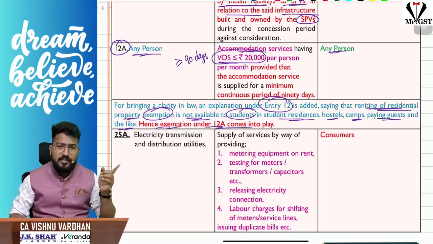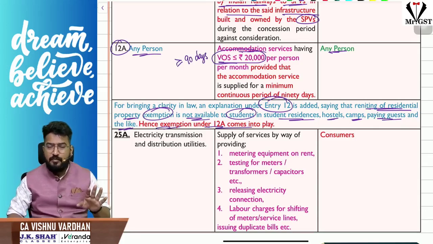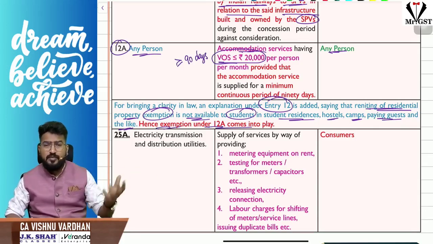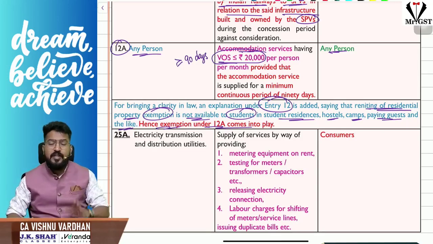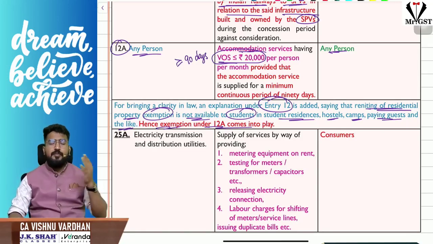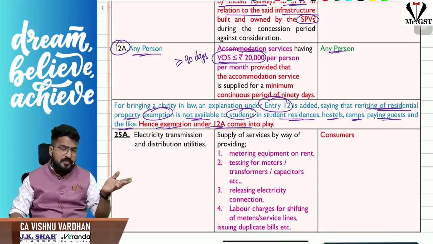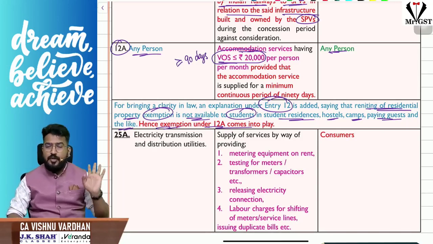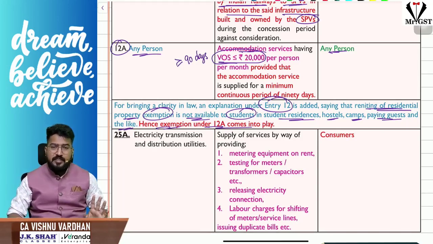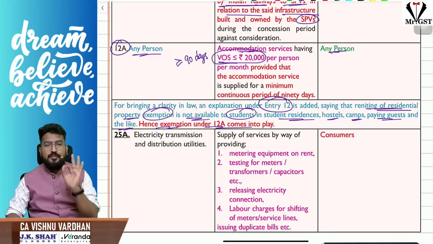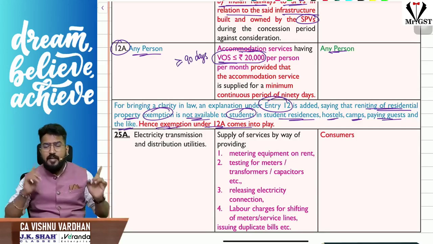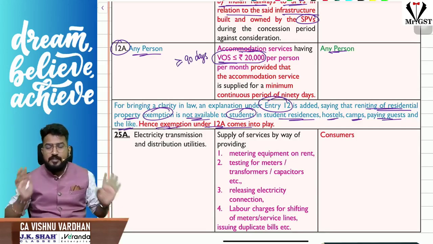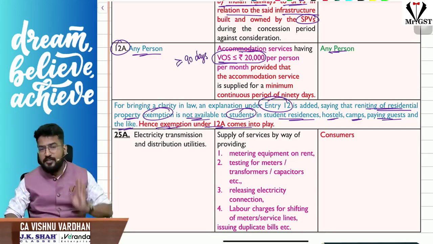So renting of residential premises for residential purpose is exempt, but that is not applicable for places where students or working professionals etc. are staying. So for you people, come to entry 12A, where I am giving exemption, where you are paying your hostel fees, PG fees, less than or equal to 20,000 per month, exempt under GST, but the only condition is you should be staying there for a minimum of 90 days. That means your stay should be greater than or equal to 90 days and rent should be less than or equal to 20,000 per person per month. Then you can enjoy the exemption.